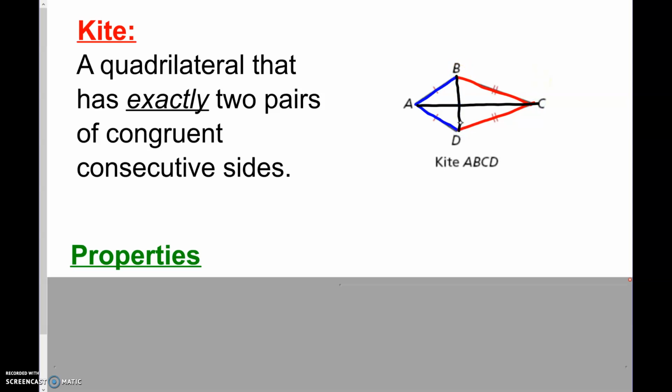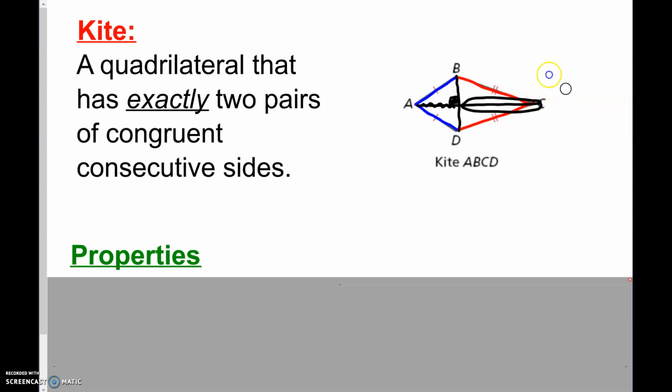Now, I know my drawing is by hand here, but what do you notice about those two diagonals? You should notice they're definitely not congruent, and they do not bisect each other, which is a property that parallelograms have. So that's another reason why it's just a quadrilateral. But looking at these, don't they look like they are right angles, so that they are perpendicular to each other? So a kite has perpendicular diagonals.